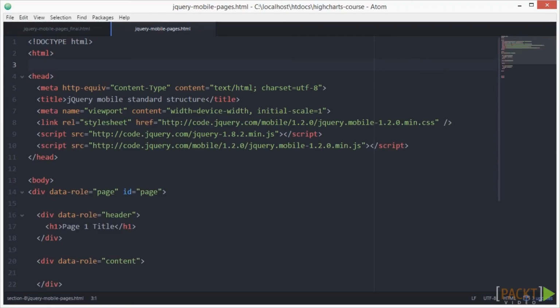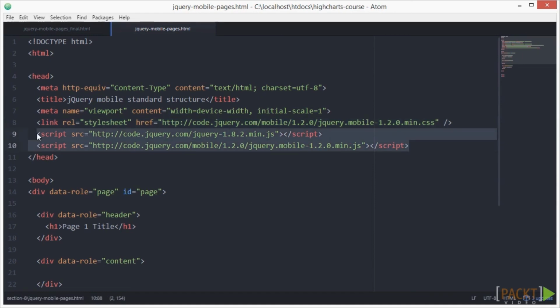Let's open jQuery Mobile Pages.html in our code editor. As you can see, this is a standard HTML5 page. jQuery Mobile uses this viewport meta information to tell the browser not to scale the website when opening the page, and to let the content fill the full width of the device. Next, we load jQuery Mobile's style sheet from the CDN. Since this framework strongly relies on jQuery, we also need to load one of jQuery's recent versions, and jQuery Mobile's minified JavaScript itself too.